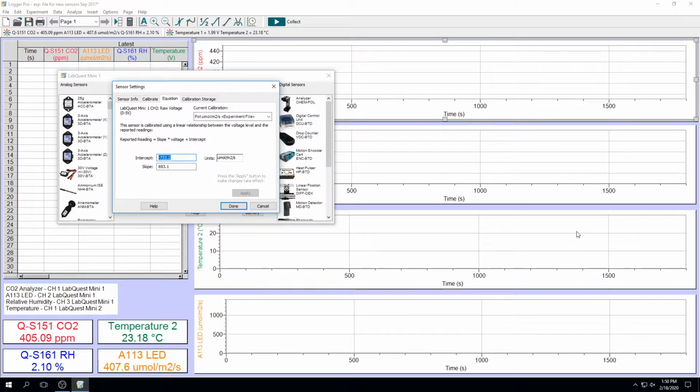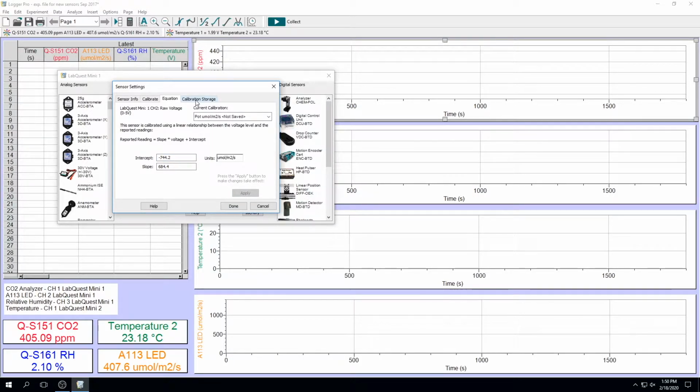So we will input the values. Each instrument has its own unique identification of intercept and slope, so make sure you use the appropriate one. Now we will click Apply to make sure that the changes take effect.